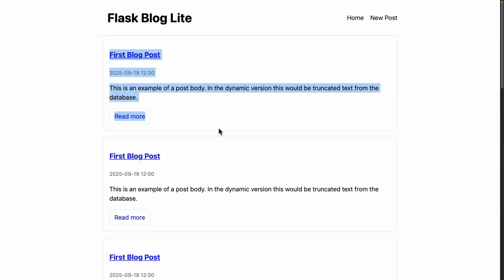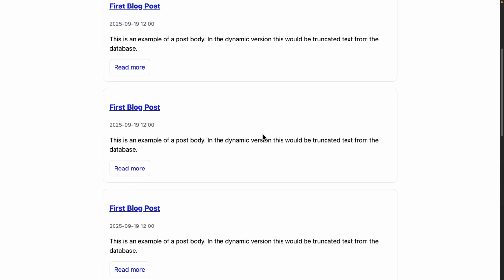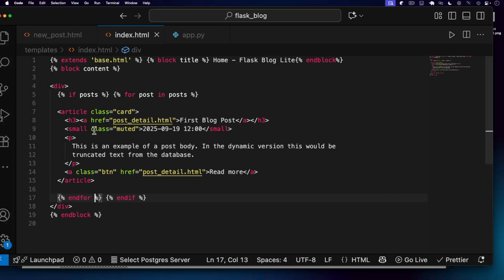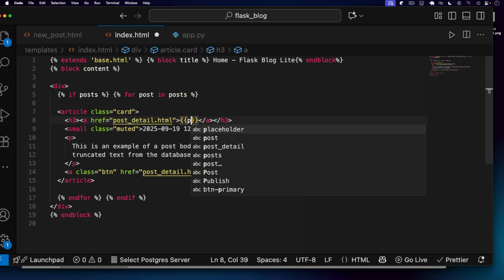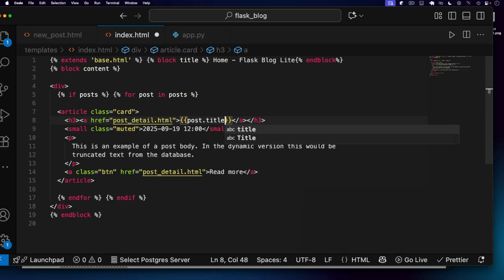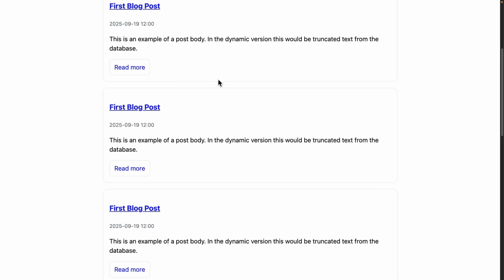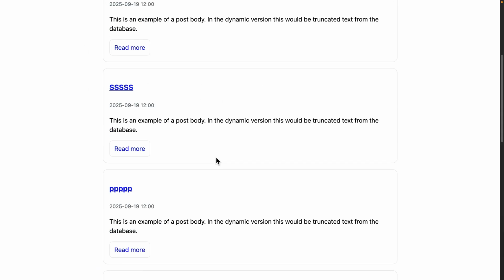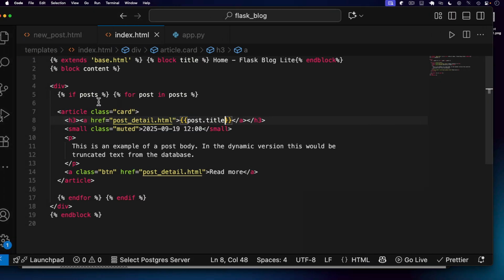Even though we still have static data here, we're gonna replace some of them right now. So this is the title here, and all we have to do here is use Jinja, right? So post title, and now we're gonna get a lot of silly titles that I typed in the database, but you get my point. So refresh, and you can see our data is being reflected here, right?